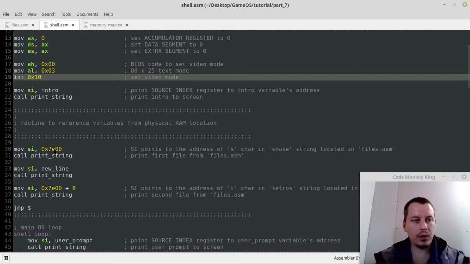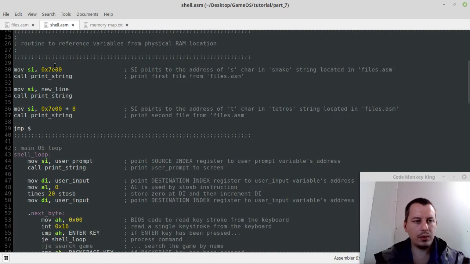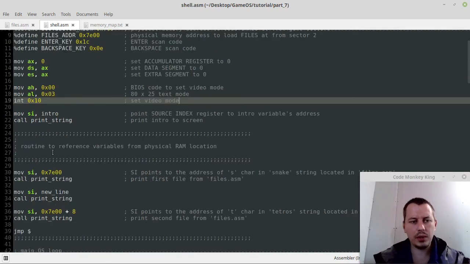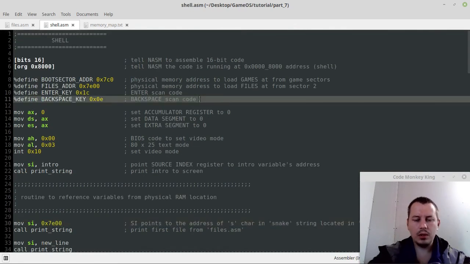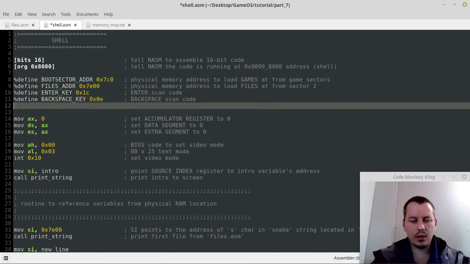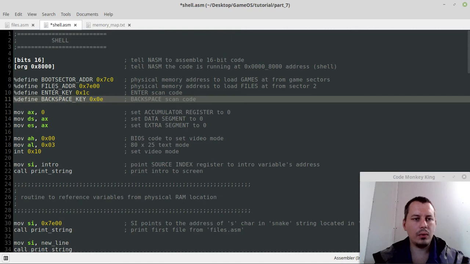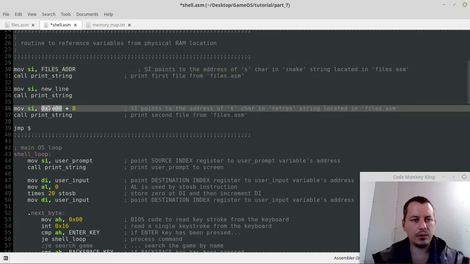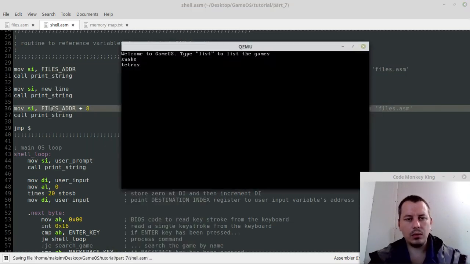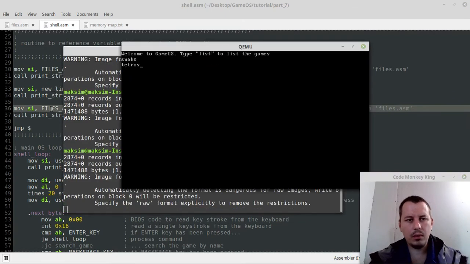Now I just want to encode these values, in order to avoid using bare addresses, and use variables instead. So copy 7E00. Hold on a sec, we have the files address already, so we can use that files address instead. This should give exactly the same output. Great.